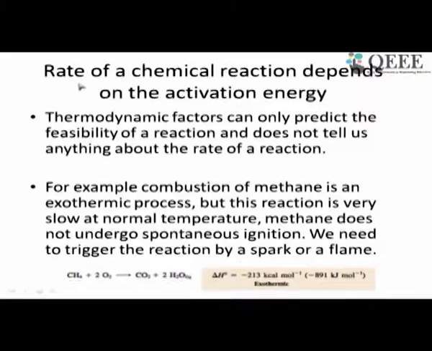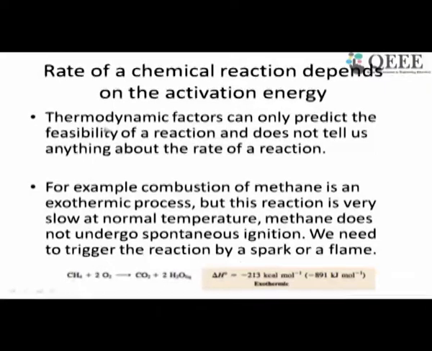And now we'll discuss why we need to trigger it. The rate of a chemical reaction depends on the activation energy. We need to trigger it because it has to achieve this activation energy. For a reaction to occur, it has to attain a certain energy called the activation barrier. It has to cross over the activation barrier. You need to first supply a little bit of energy for a few molecules to react, and once the reaction is completed, that energy is released, and in turn helps other molecules to get activated. So you actually need a trigger to achieve this activation energy for a few molecules.